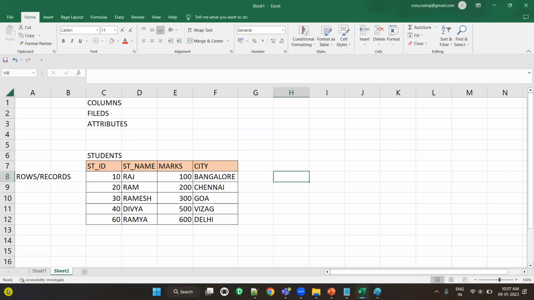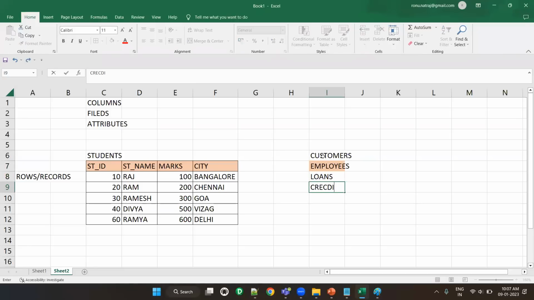Suppose you go to a bank. You deposit 10,000 rupees. In the bank, normally what kind of tables will be there? Customers table, employees table, loans table, credit cards table, debit cards table. Like this, there will be different tables in the bank. When you give 10,000 rupees to the cashier, he will open a form and enter your customer ID.